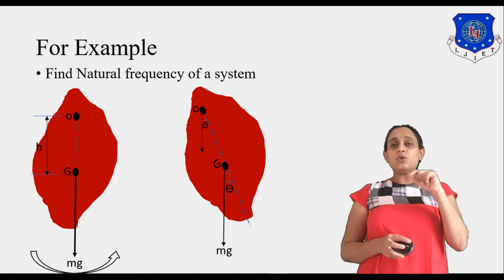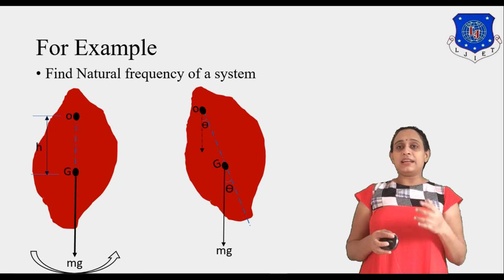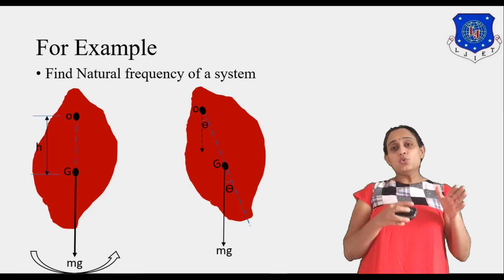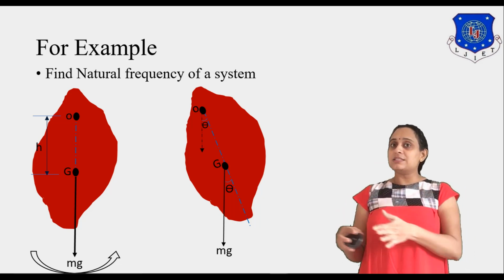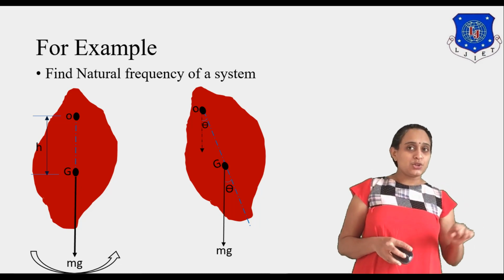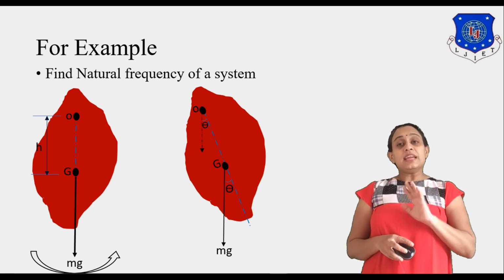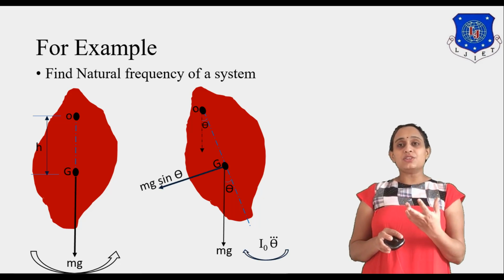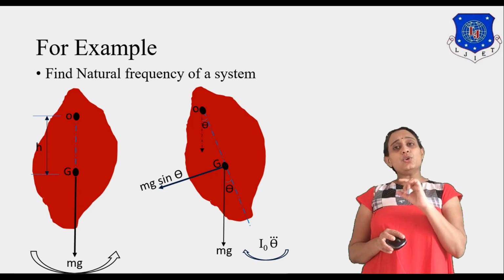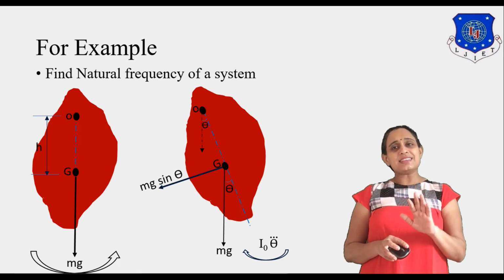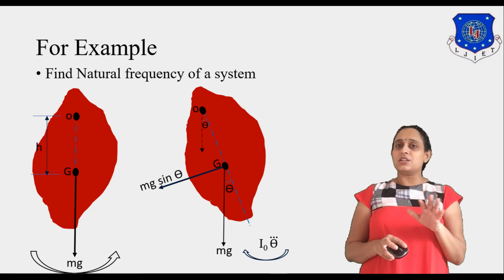Now, as we all know, weight tends to act in the downward direction, which is m into g. If it moves back towards the initial position, the inertia torque will be in the opposite direction of the motion. What is the value of the inertia torque? It is I0 theta double dot. Basically, we have studied I alpha; in this case alpha is the angular acceleration, which we write as theta double dot.